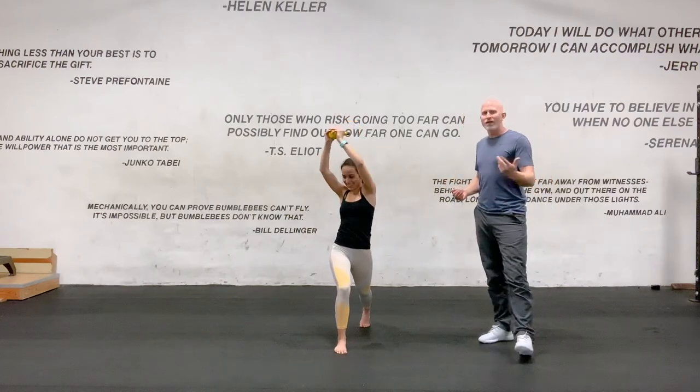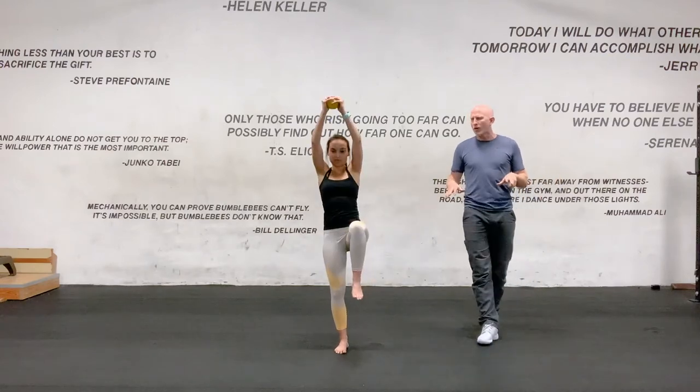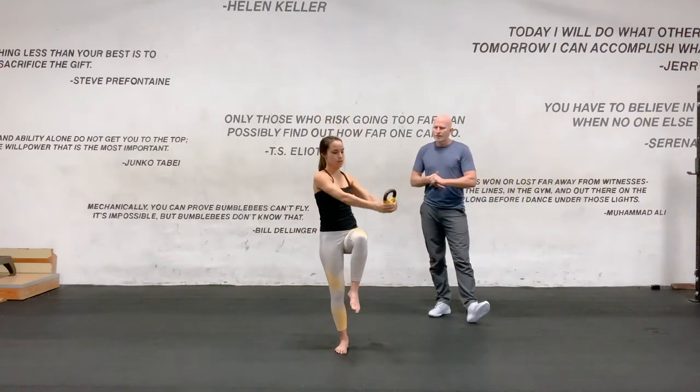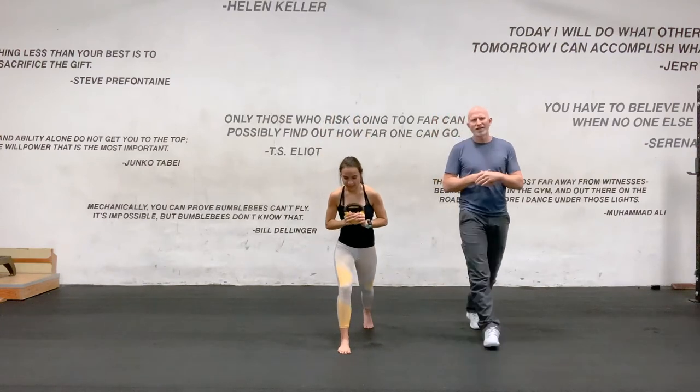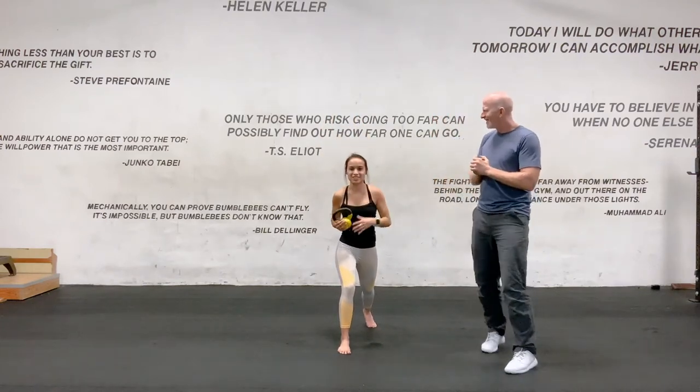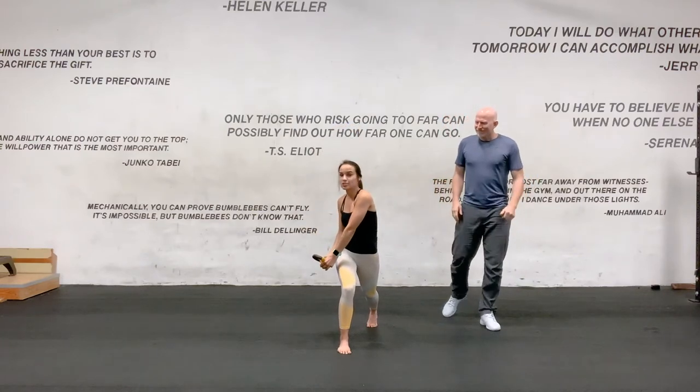And hopefully you and the audience have also been noticing some improvements in some of the things that you might have found to be in asymmetry or an imbalance. This is a great model of how much progress can be made if you stay diligent to the exercises. Because you're being shamed. Makes a difference when your ego's on the line.